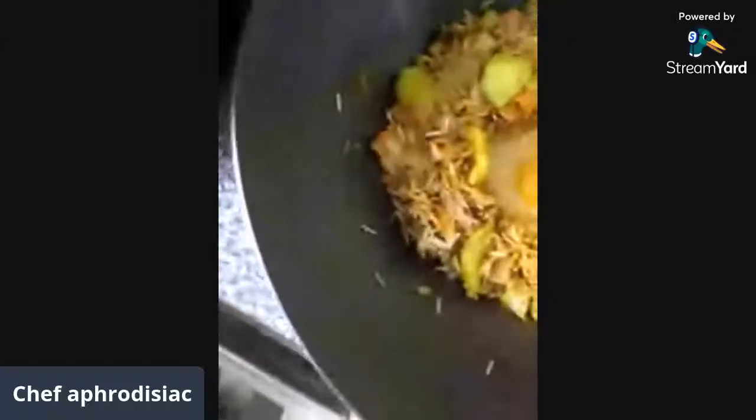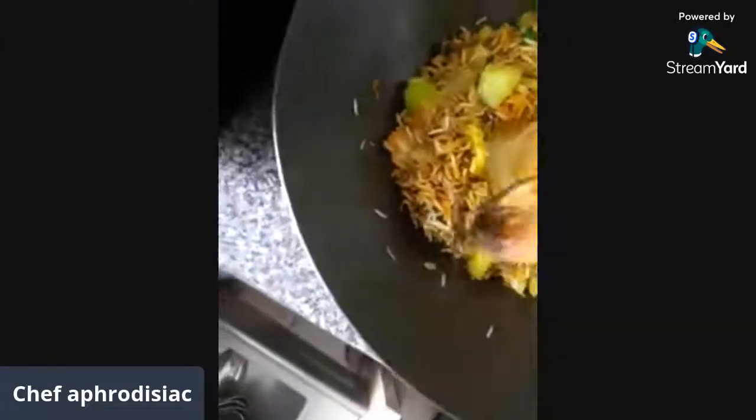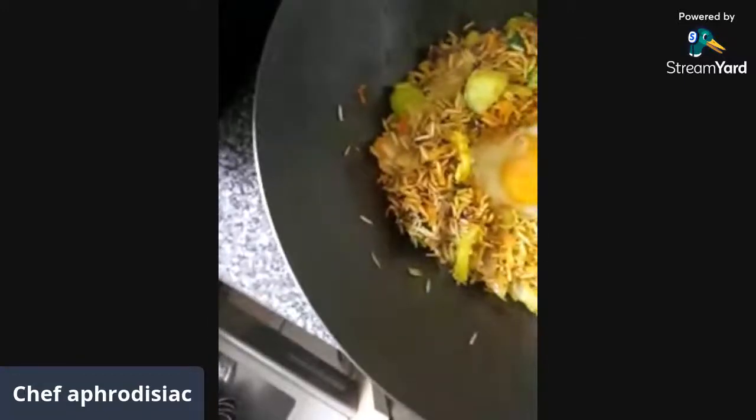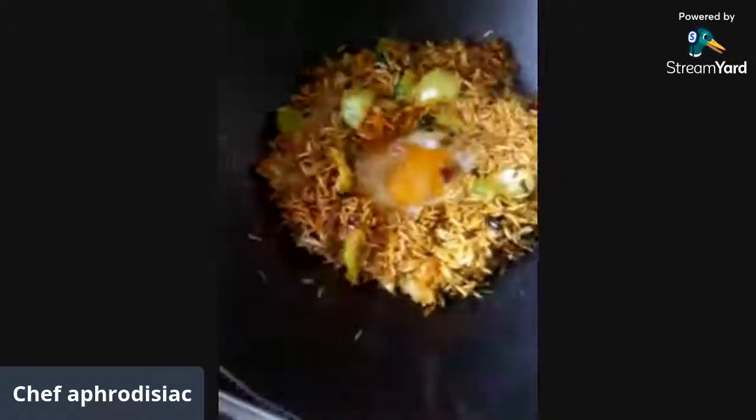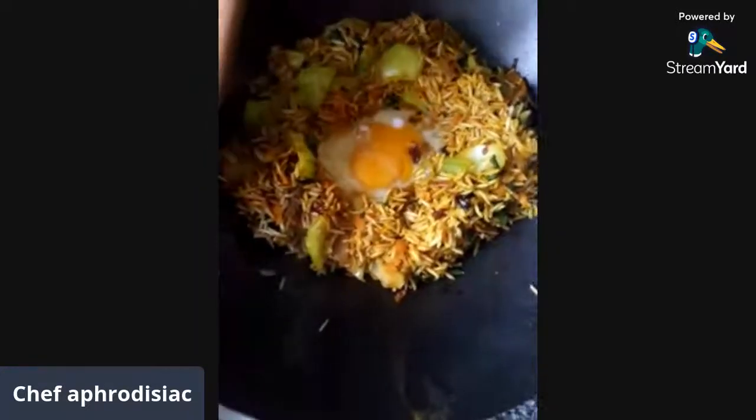I tried some off my spoon. Very tasty. All right, almost done. Carefully. Just get some off here. And it really feels like Christmas.